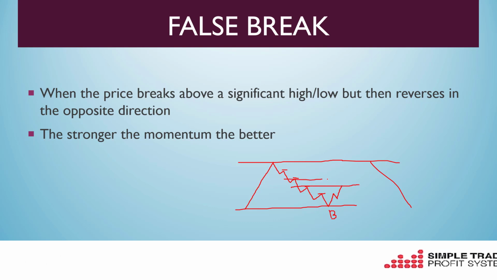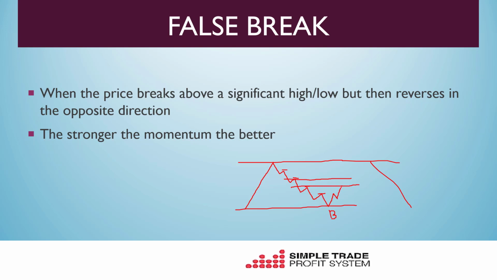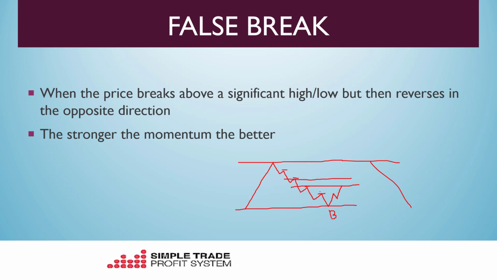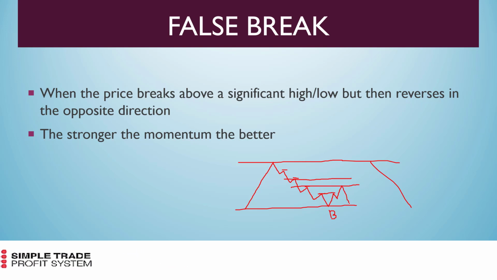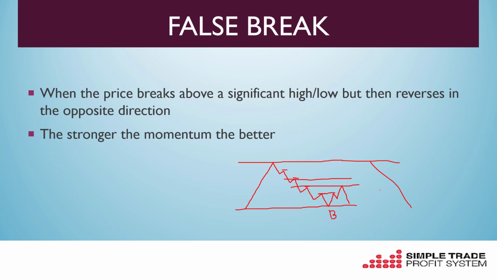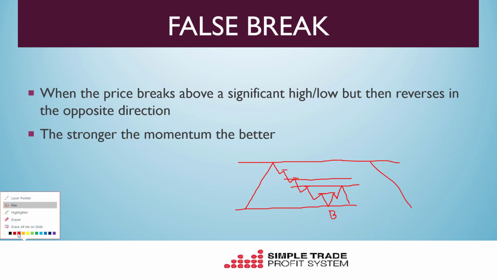And the higher it goes, you're just going to get more and more sellers. So it just basically decreases the likelihood that our trade is going to be profitable, because you don't know how many sellers are going to be at each one of these levels, and it could send price right back down, and your trade then be negative. So we want to see strong moves into it to trade reversals, just like I did on the trade that I'm in right now.